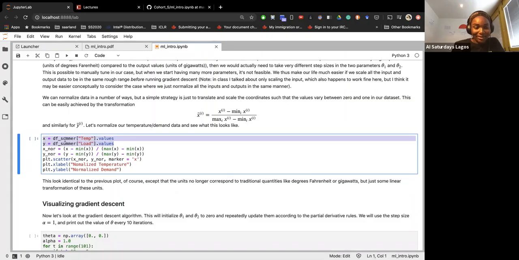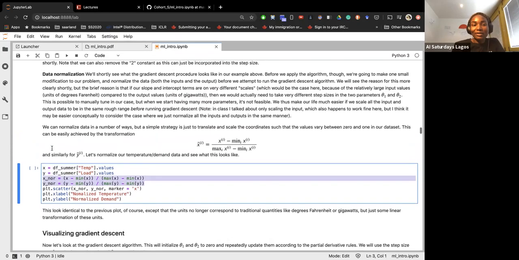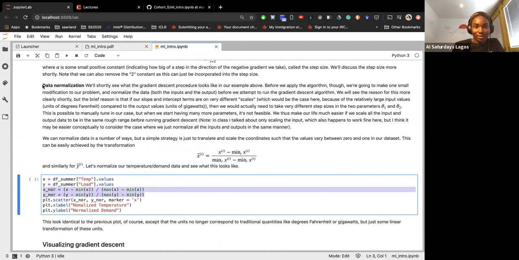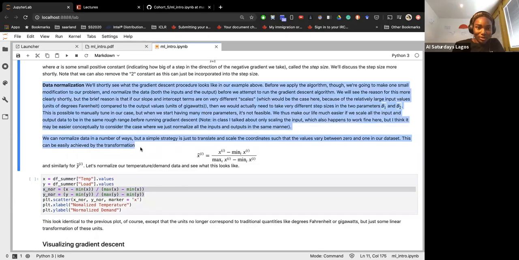We have the summer data set in a data frame called DF summer that contains a column called temperature and another column called loads. What we want to do is normalize our data, and the reason for doing so is what was written here.